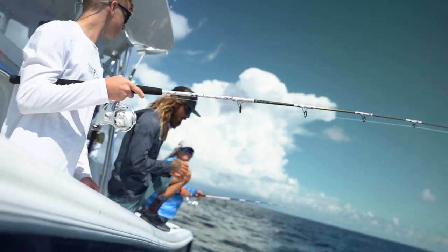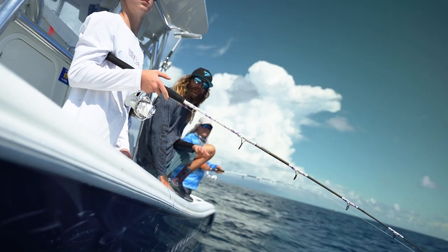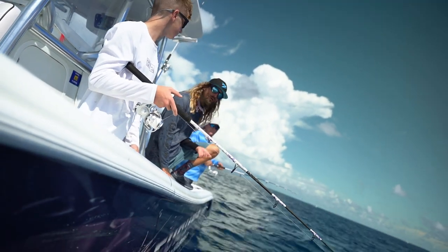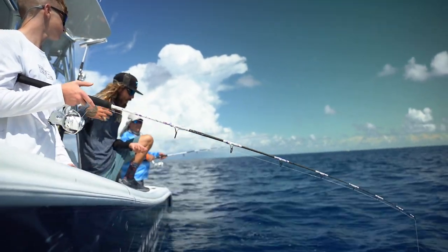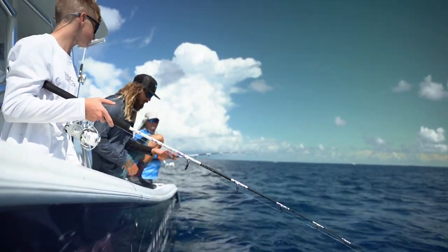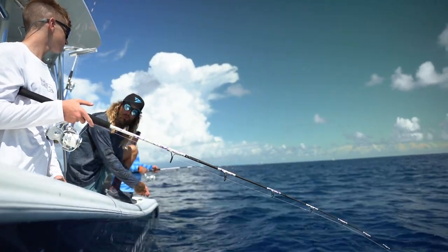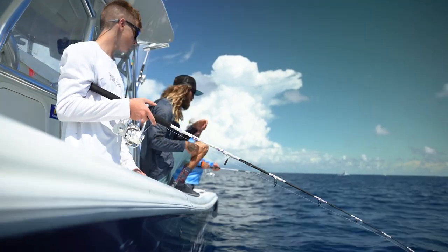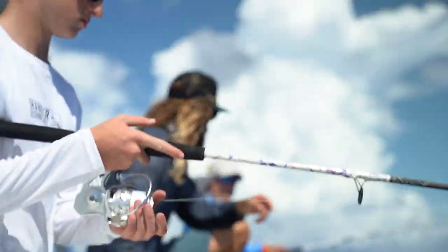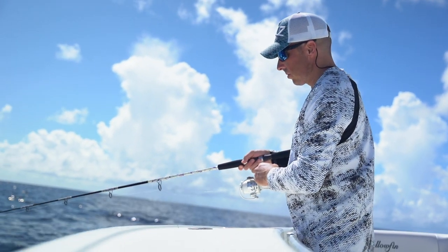When you're dropping them, just keep your tips low, don't touch the line, just let them flow. You gotta pay attention as they drop, because sometimes you don't have to jig it. As they're dropping it, that tuna's gonna hit it on the drop. As soon as he hits it, that line's just gonna stop coming off that spool. That's when you know you're on. Close the bail, keep the tip low, reel as fast as you can to get tight, and then you can start lifting up, okay? Go ahead and drop them. This I'm doing about a 60 second count. 60 seconds gets you down to about 250 feet.